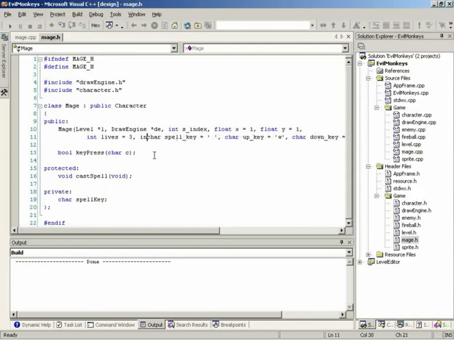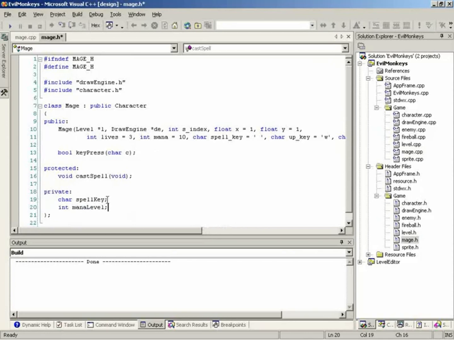Let's go ahead and say int mana and default it to 10 in case we don't give it a specific mana amount. Now doing that makes me think I better put a variable to contain that information in. So down here in the private section, I'm going to go ahead and add, let's say, a mana level. Sounds good. And that'll work.